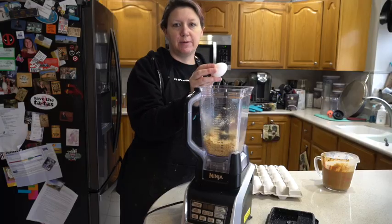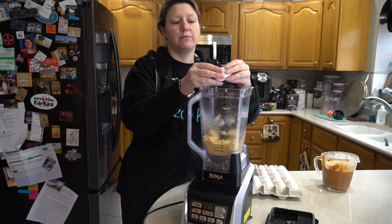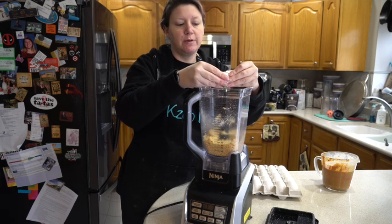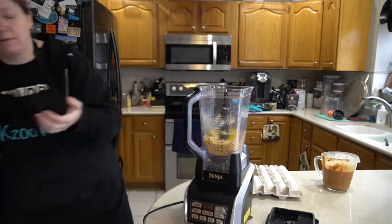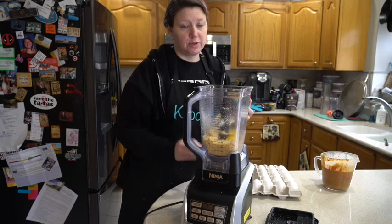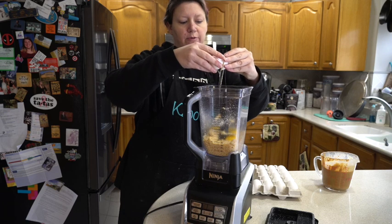So your next step is going to be to put in your eggs. Each loaf takes 5 eggs. So we're going to start out, you put in, per loaf, 2. But since we're making 2 loaves in here, we're going to put in 4 to begin with. Just so you guys know, this has absolutely 0 eggy taste. It's a lot of eggs, but it has 0 eggy taste. There's a lot of nut in there, so you get the nut flavor more than the egg.